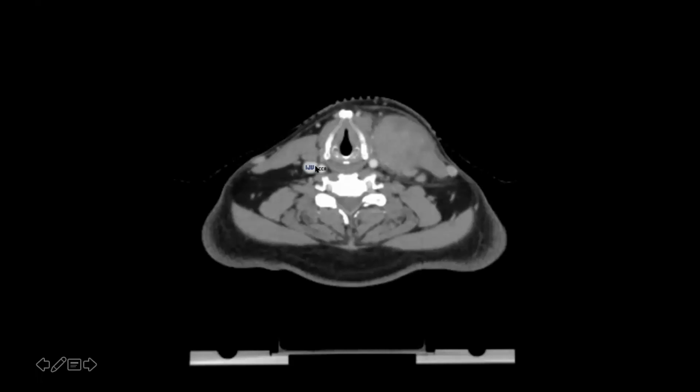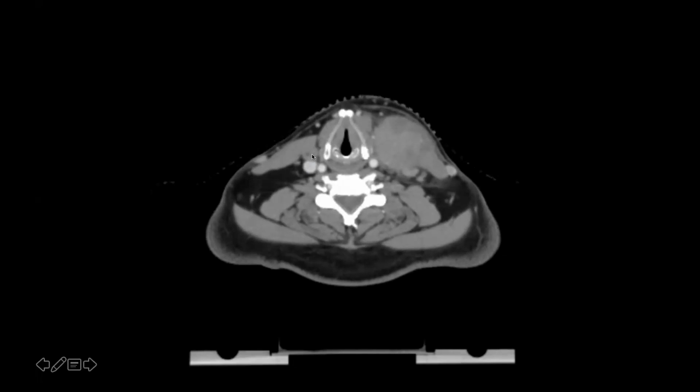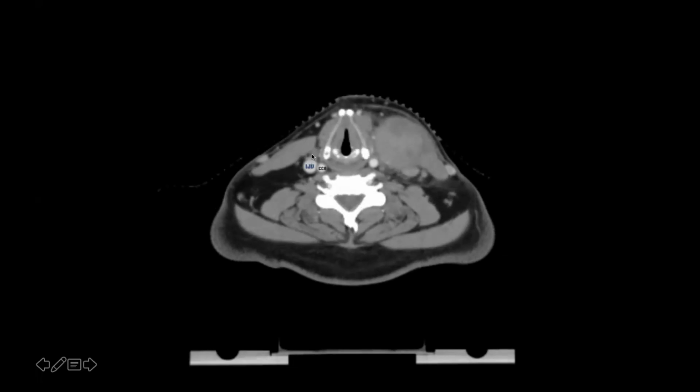If you have a node negative neck, you will only see the common carotid and the internal jugular vein here and nothing else. We can only see two vessels over here. If I see something else over here, I know that's a node. Whenever you want to identify the common carotid, as you go cranially, it becomes a little difficult. There are a lot of intricate structures over there. So it's always a good idea to scroll all the way in the neck at this level and trace the vessels from here.